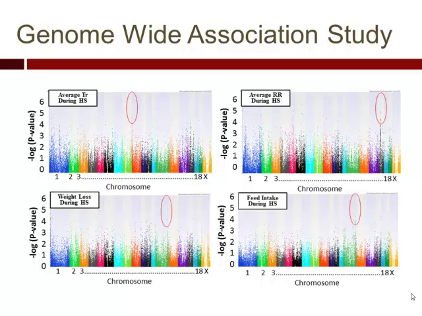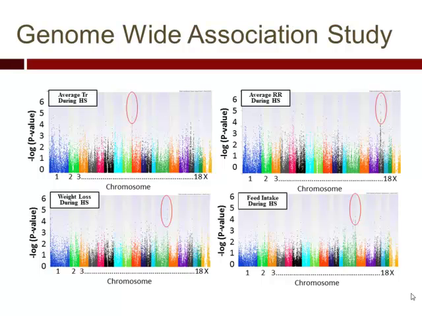And so one of the things that I mentioned that we were kind of struck by is the lack of relationship between some of the production variables, such as feed intake and body weight loss, and the relationship with the thermoregulatory response to heat stress. And after doing some of the GWAS, or genome-wide association studies, one of the things that we realized is that the phenotypes such as the rectal temperature during heat stress and respiration rate during heat stress are associated with different regions of the genome on different chromosomes than weight loss or feed intake during heat stress.